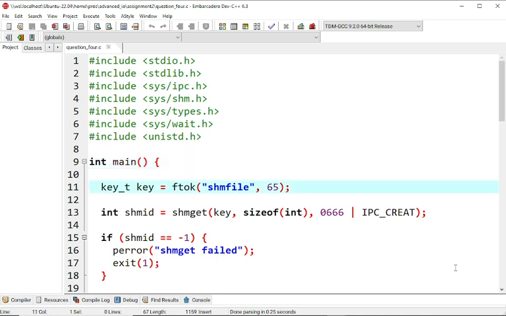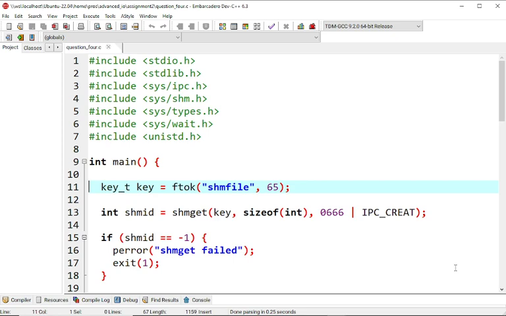So this is a variable declaration and assignment that defines a variable named key of data type key_t, which is another integer type that can store IPC keys. So the key is assigned the return value of ftok, which generates a unique key based on the file name and character.